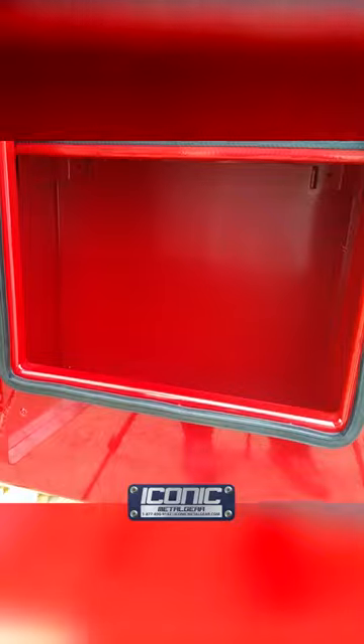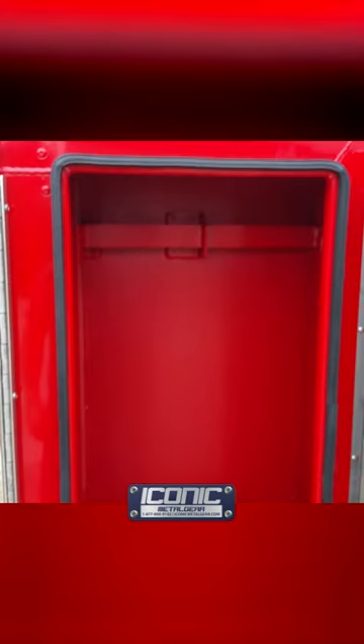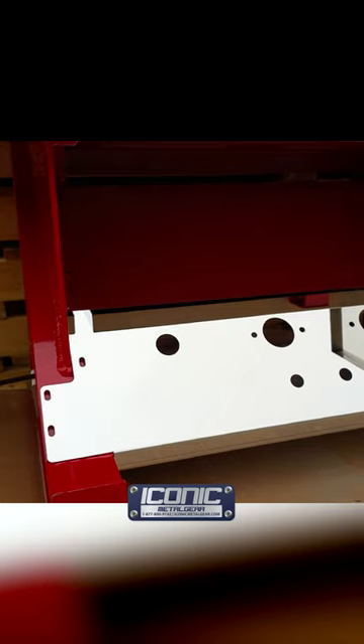So items you put in the bottom — the more bulky items — don't come up against the door. On the right side it's got the chain hanger and grain gutter design around the edges. There's a custom built-on light bar on the top, and it's got a stainless plate on the bottom.